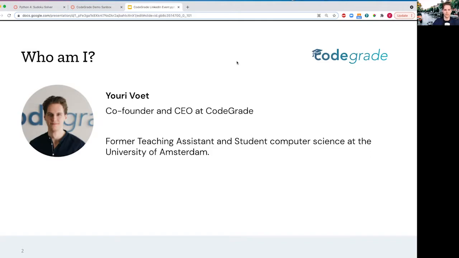So we're a spin-off. Basically, due to our own experiences as students and also as teaching assistants, the grading workflow for coding, programming assignments was not quite there yet. So our platform aims to make that a lot easier, mainly more efficient for the lecturer, teaching assistants, and teachers, and improve the feedback for the students.